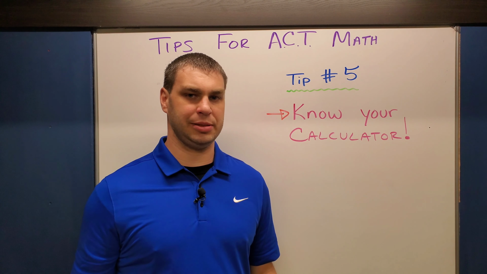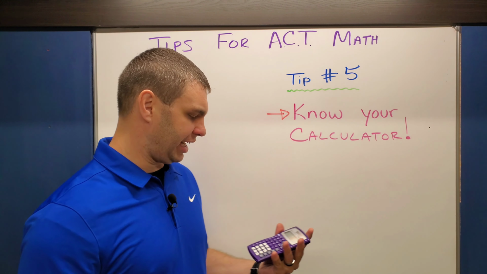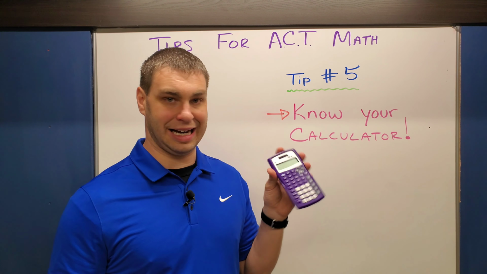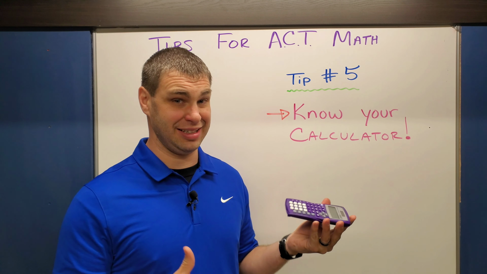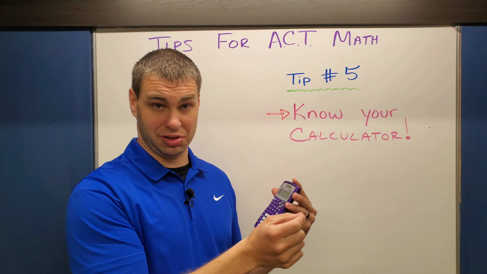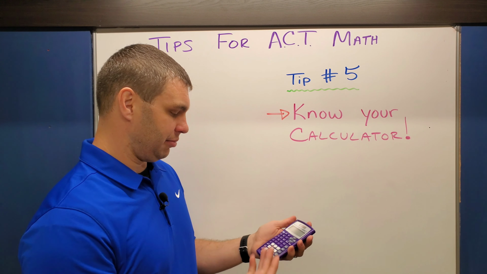All right, tip number 5 is pretty simple. It's just know your calculator, all right? I actually use this one. This is just a simple TI calculator. This one cannot graph. It can't do a whole lot of things. There's no Y equals, no graph button or anything like that on there, but it does your basics.